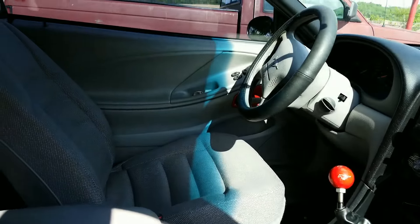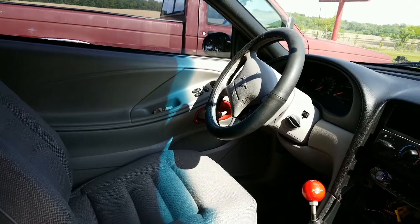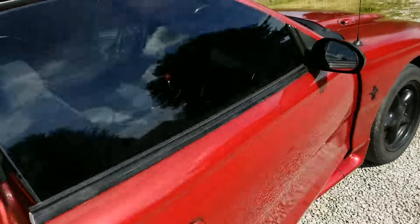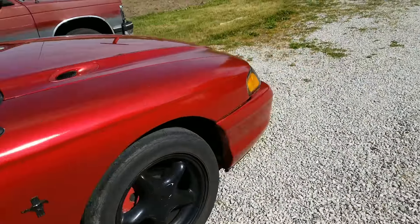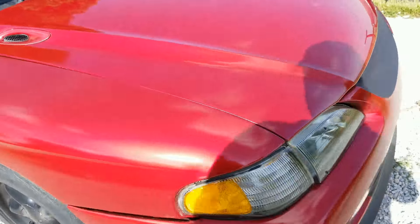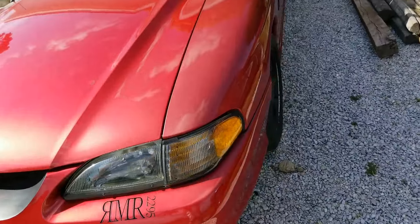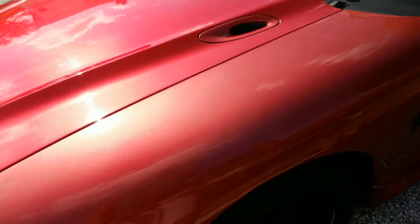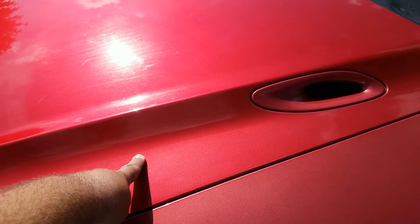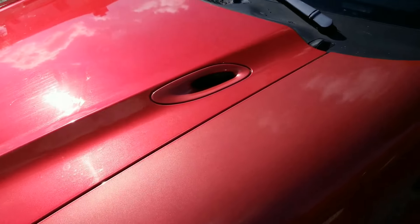It looks very, very nice. Sorry about the sunny day, but it is a great car. I will point out a few things she needs done before I can actually drive it. I do need to get underneath the hood and do a little bit of work because it has been sitting. Body lines don't match up, so we're going to have a friend fix those. The paint doesn't quite match in some spots — you've got a pink hue here and a redder hue on this side, which I've noticed.